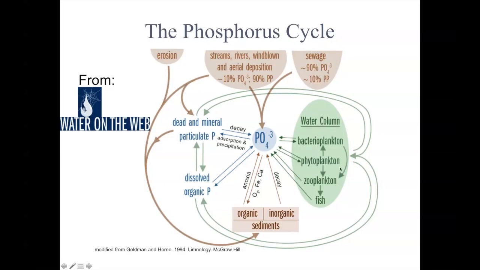Now let's look at the water column over here. We can also talk about not only the water column, this is sort of adapted to an aquatic sciences part. But phosphorus can also be taken up into growing plants, okay? In the same way, many of the microbes in the soil take it up. They need phosphorus for energy.